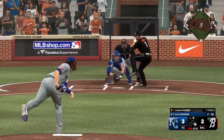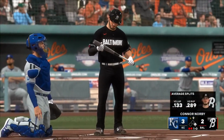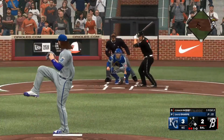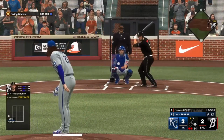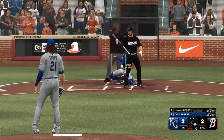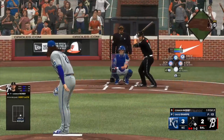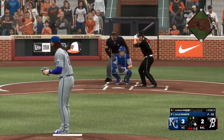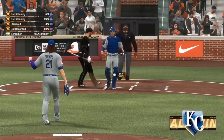So next they hit for Baltimore, Connor Norby. And the pitch a little bit low, ball one. Typically, the outfield defense will play a little bit deeper just to keep the ball in front, make sure that runner on first doesn't come all the way around to score and tie this ball game up. Kicks and deals. And fouled off. Tying run at first. The winning run at the plate. Got him! And that's the ball game.